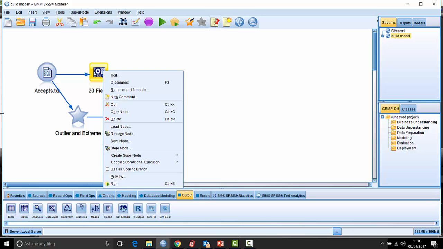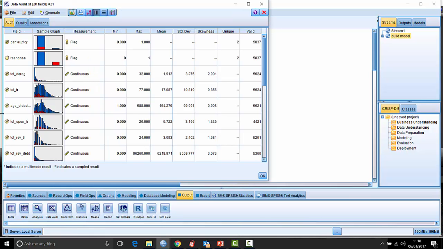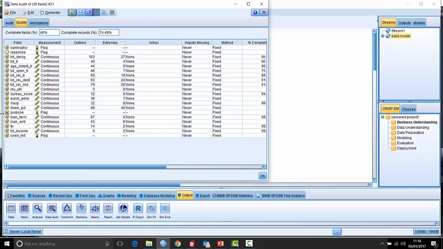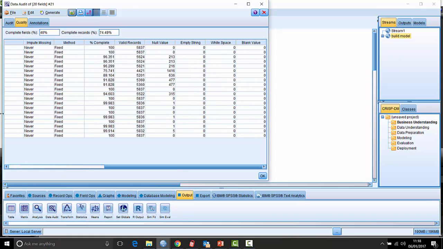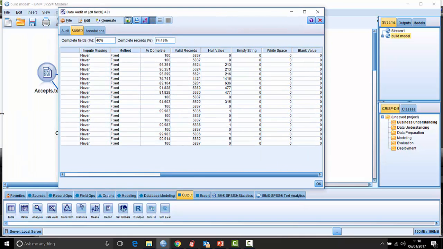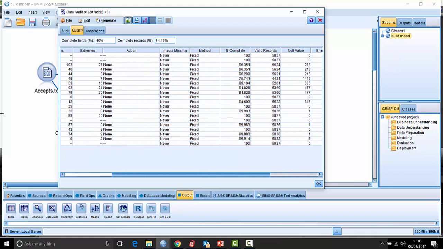What else can we do here? Well, there's other things with regard to missing data. So you can see here in missing data, we've got a little report on missing data. It's telling us what percentage were complete, how many valid records there are, what type of missing data we have here. All the missing data is in the form of null values. It could be blanks within strings, or it could be user missing values, special codes that you've given the system to indicate that data is missing.